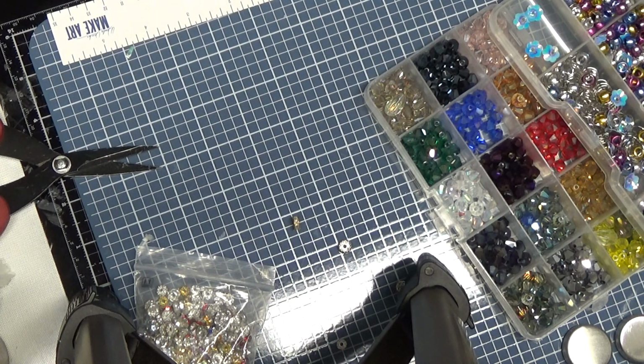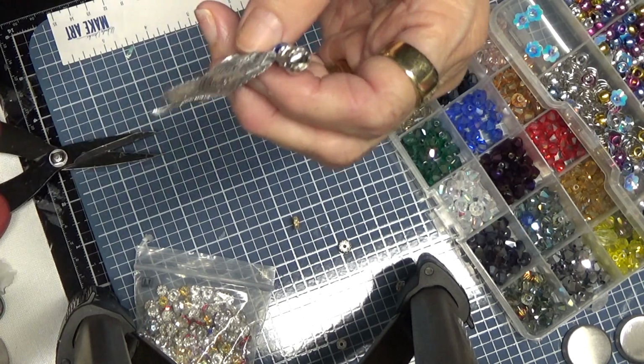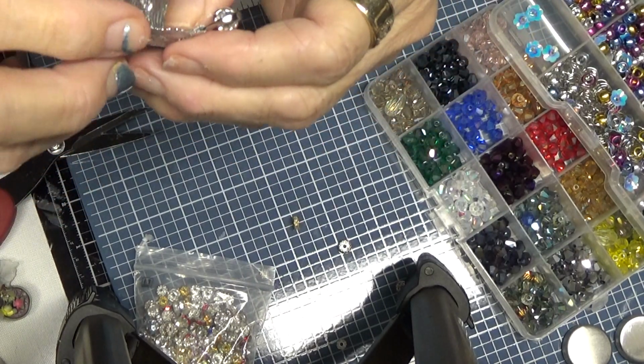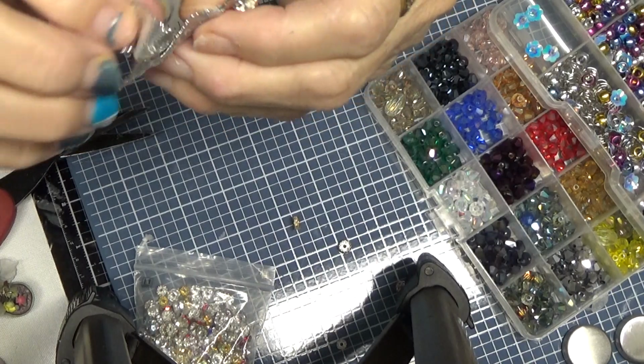Maybe I'll go this way. I'm just doing this because of the video, and I don't want to lose my ribbon. Okay, so now that's stapled, that's not going to go anywhere. And then when I get ready, I'm going to attach this to my book.